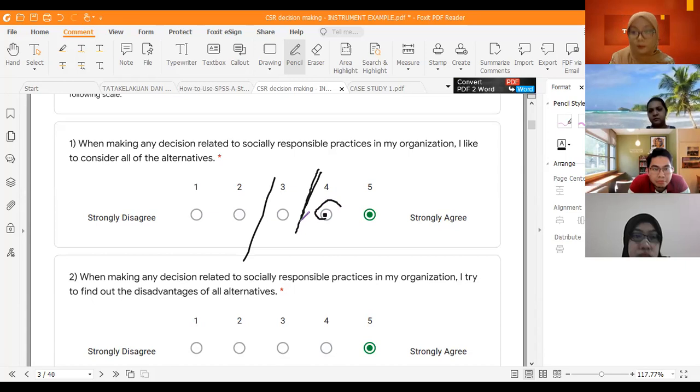So there is a reason it is possible to include the email address in your online survey. Whether you want to use online or face-to-face meetings depends on your target respondents. I'm sure you already learned this during your research method class. For example, if your respondents have access to the internet, then yes, it is possible for us to use online.